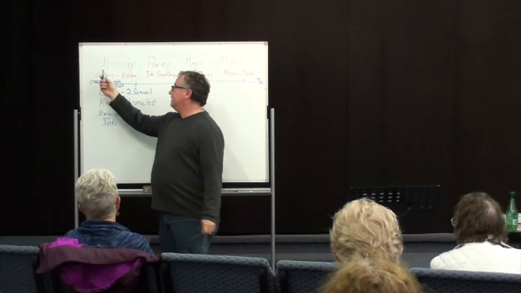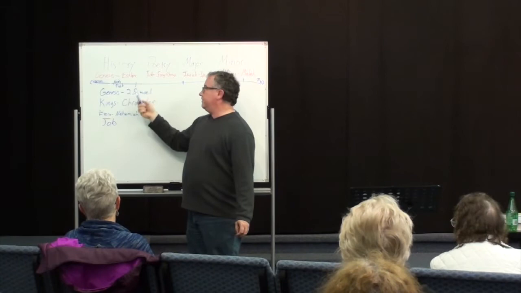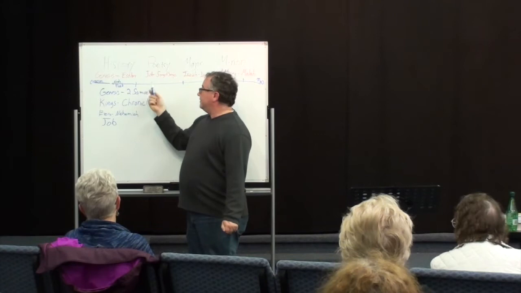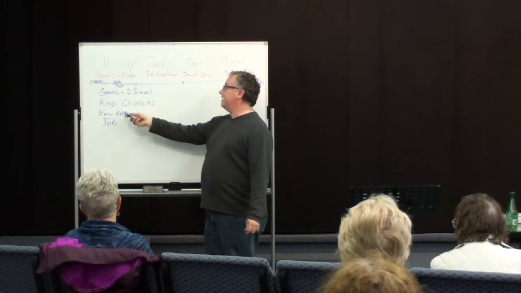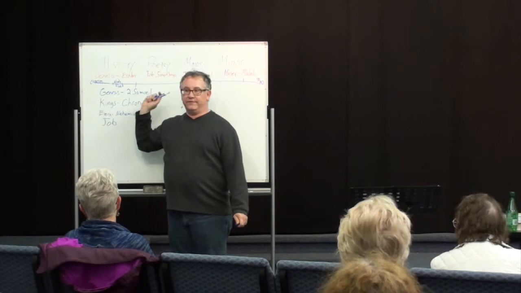So if he's before the flood, now what do you have? You have all the story of Moses and Abraham and Noah, and then you've got, we don't want judges, we want kings, and you have kings, and you've got Samuel, and you've got David, and all this stuff that's going on, and they're about to go into captivity, and whew, now you've got to jump in like, we're back from captivity. You read Ezra and Nehemiah, and then you get to Job, and it's before any of those covenants, and we haven't even talked about those covenants yet. It goes way back in time.